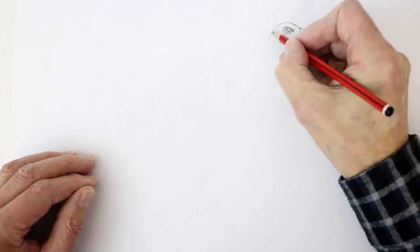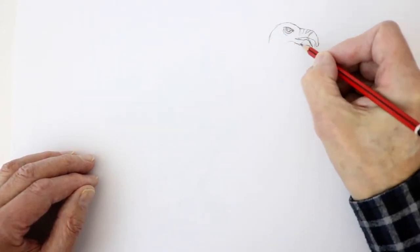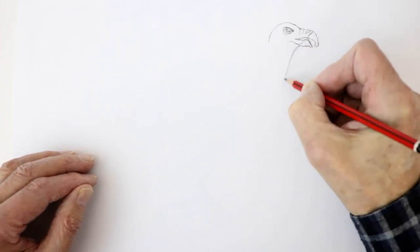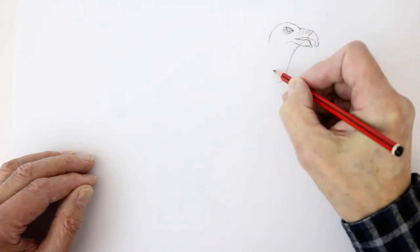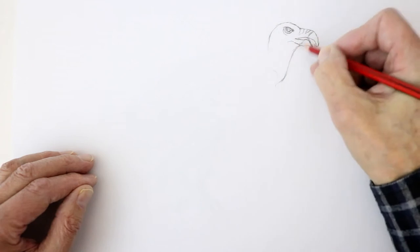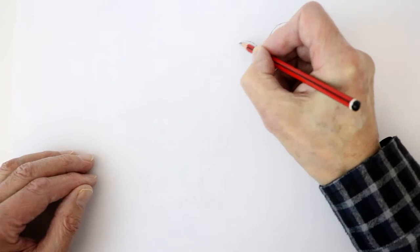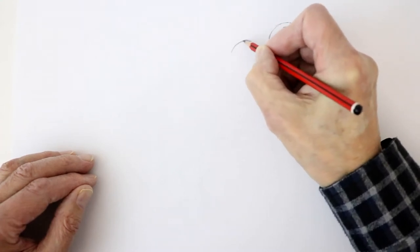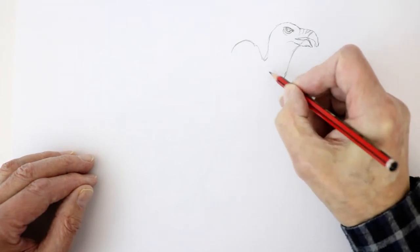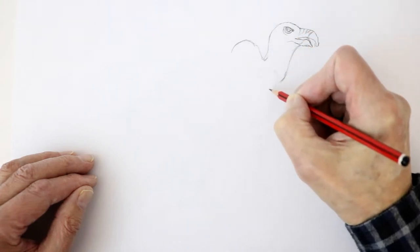Now the neck itself goes quite long, but in this one it's kind of doubled over. So you get the neck starting about here and coming down, and it's going to cover behind its wings which come in about there. The back of the neck comes in like that, following that line there, and then it kind of hooks up and curves over like that — that kind of hump shape. If the line wasn't hidden by the wing, it would go up and round there, and that would give you the long neck.